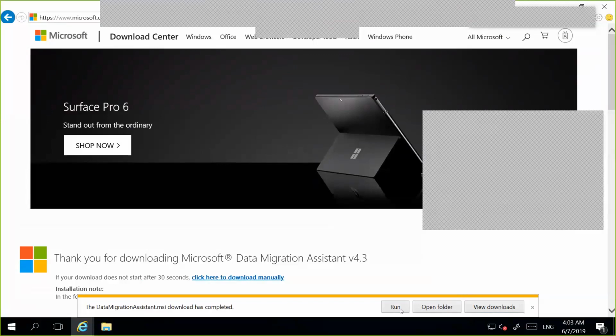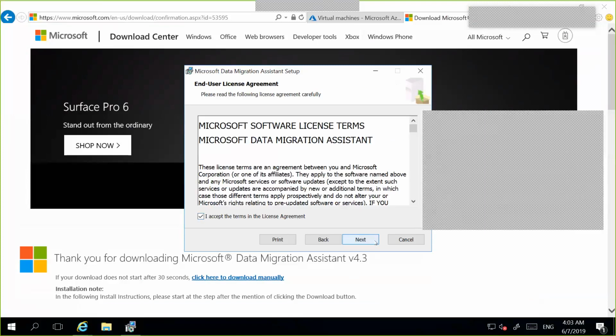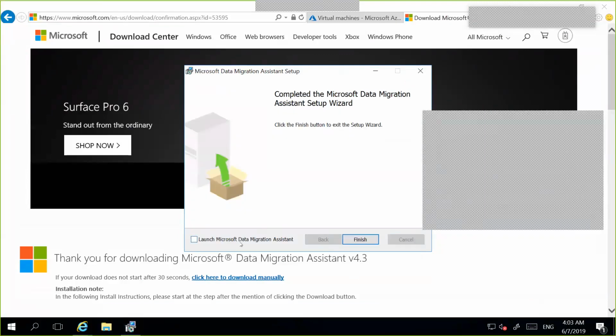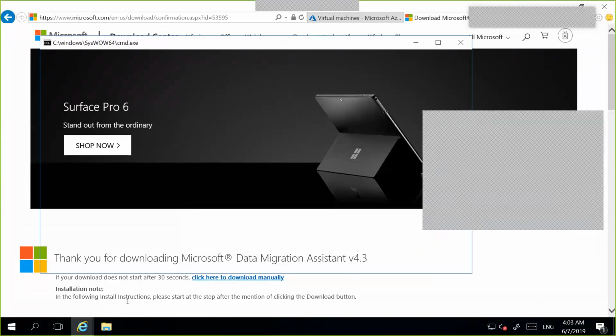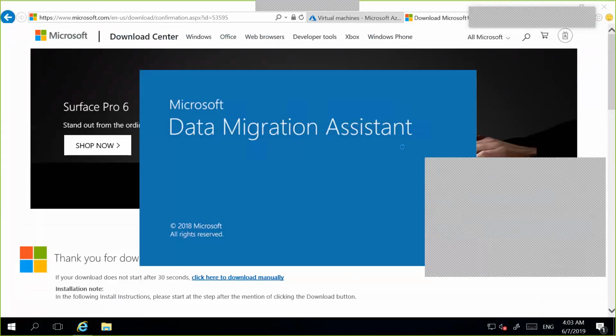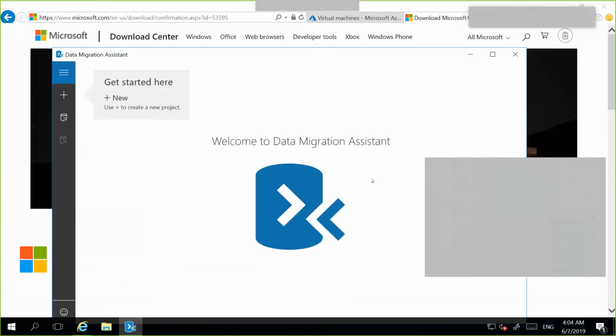All right, let me run it here and accept the license agreement. Install. All right. So this is the tool that we have. I hope you guys are connected with me. Yeah, a little bit slow, Firoz. Okay, fine. I'll wait for you on this step. You can complete and then we will go further.